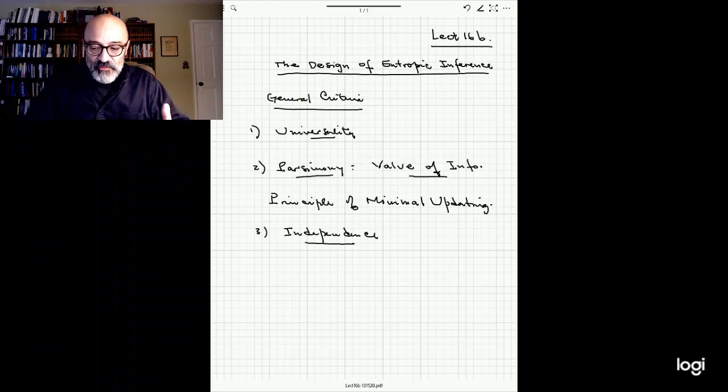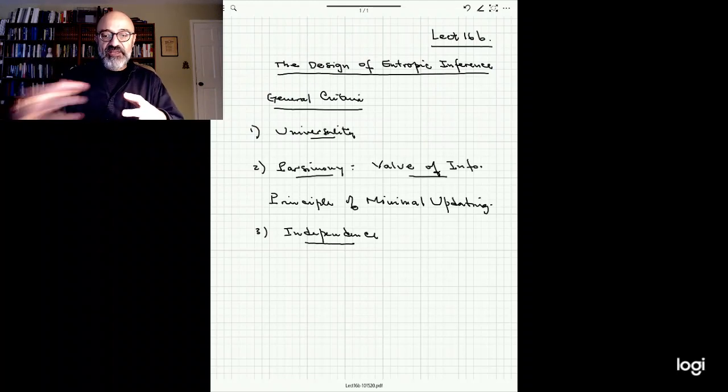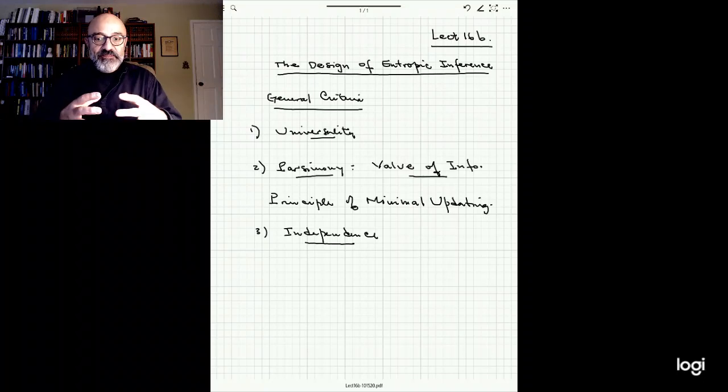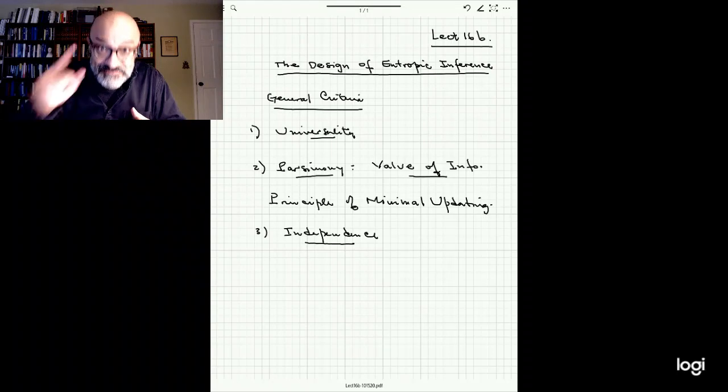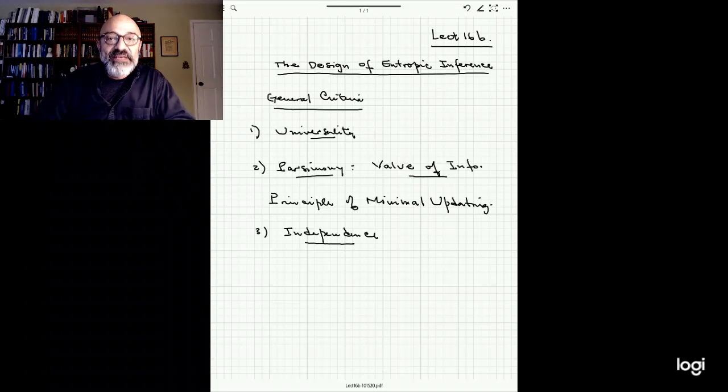How does this work? Well, the idea is that you have a system and you have incorporated everything you thought was necessary. But of course, what happens if you were to include something else in your analysis? Well, if the something else did not matter, then it should not affect your analysis. This is where notions of independence become absolutely crucial.